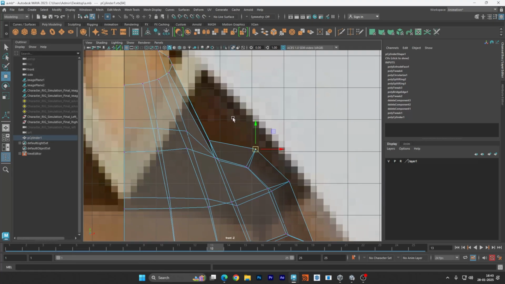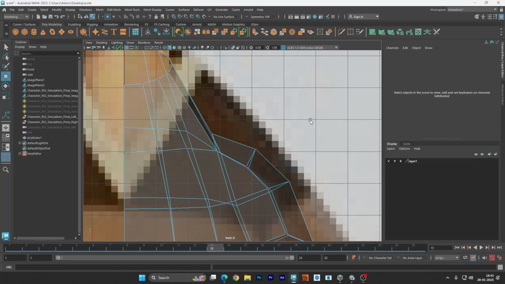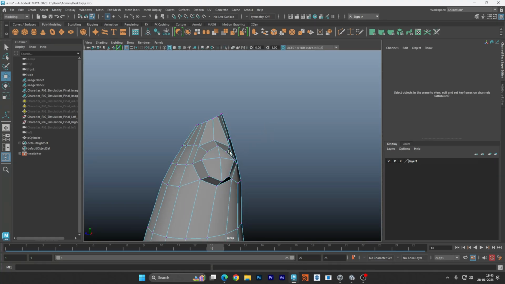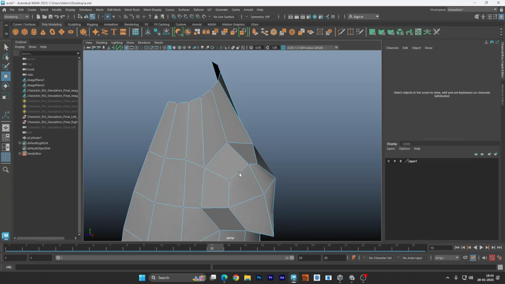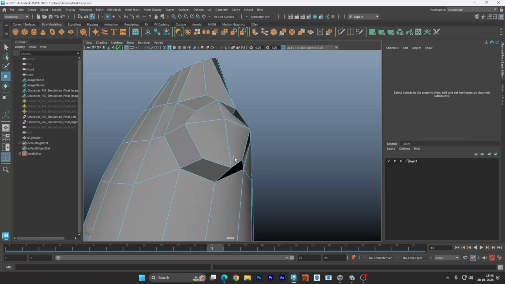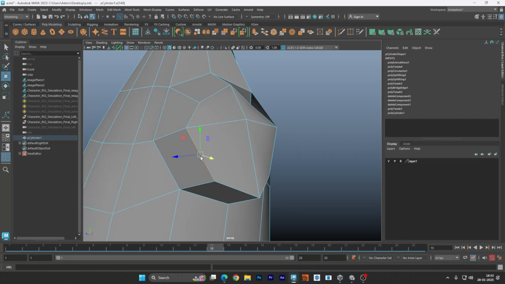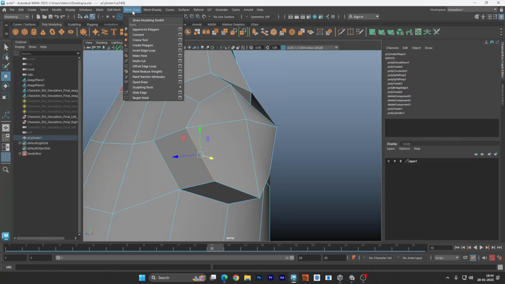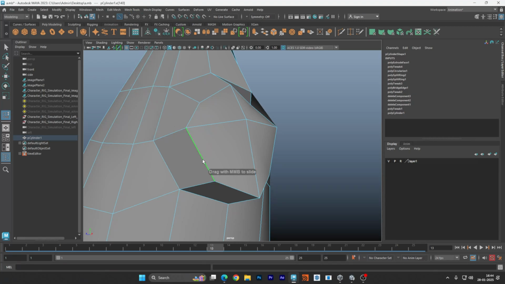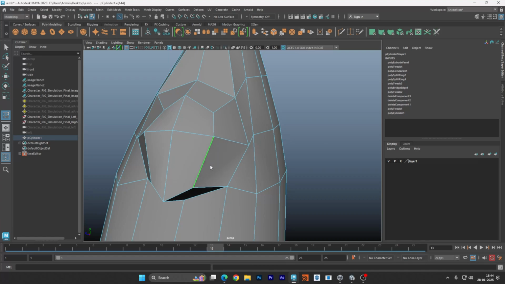Reset the tool. Now select these three faces and then bring it up in this way. Now we can come to edge mode and then select this edge and move this in its same direction. To slide this edge in its own direction, we can come to the edit mesh tool, and here you will get one option called slide edge. So click on slide edge and then hold the middle mouse button and slide this edge how much you want to slide it. Same as it is, select this edge and slide this edge too.